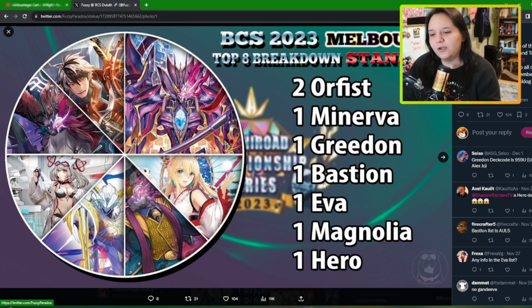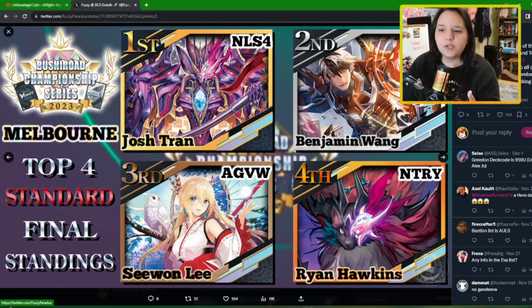The Ava makes sense since she had it on restriction, and honestly all the decks here are really good contenders. They're either really good beef decks, really good numbers, a Vanguard centric, or Greedon where it's aggro, Bastion where it has the resist, Ava for a late game, Magnolia for the aggro, and B Hero for like semi-aggro shield mechanics. And then here's what top 4 looks like. There's the Magnolia in 4th. Did not quite make it through.